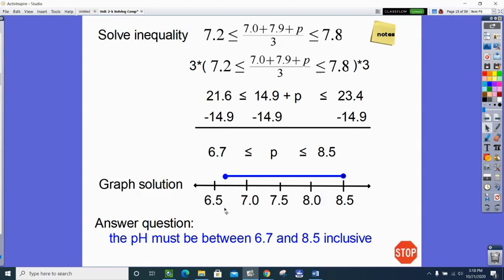Also, just a crazy one, but make sure when you're doing this, if you have the glitch and things kind of flip, make sure that you're graphing on the number line correctly. Crazily enough, I've had people end up with a negative over here and a positive over there, and they make the number line go in the wrong direction. Please don't do that. So you might see that happen in one of the practice problems. But anyway, just remember that the number line has to go least to greatest. So again, and, or, compound inequalities, not really tough.